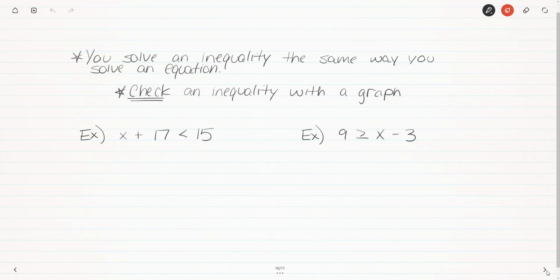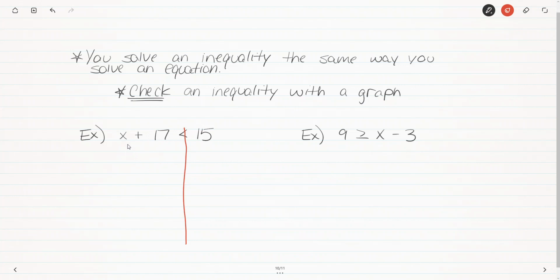So it says you can solve an inequality the same way you solve an equation. So all the work that we've done with solving equations actually comes back to review with us for inequalities. It's the same steps. The only thing that's different is that we check an inequality with a graph. So instead of having an equal sign though when we solve this, we're going to draw a line down our inequality symbol. So when we draw a line down the inequality symbol, it's saying whatever is on one side is going to have to happen to the other side, or is equivalent to what's on the other side. So we have to make sure we're balancing it.